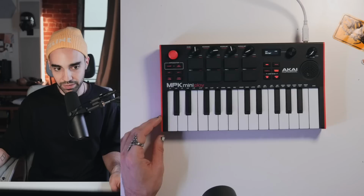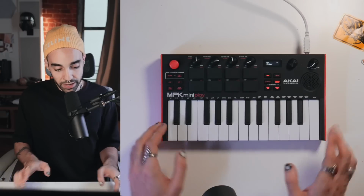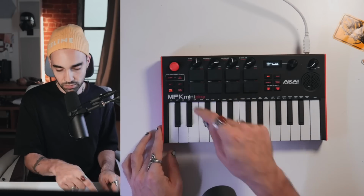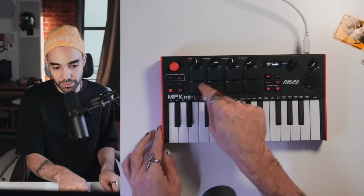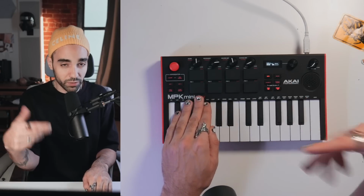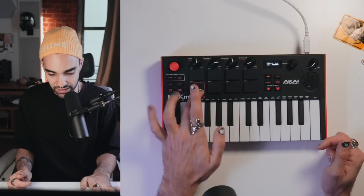So, I mean, I have a very basic project loaded here. And that's great. And one other function on the pads here is the full level option. So this will make it so that no matter how hard I hit the pads or soft, it will play them at their full velocity. Turn that off, and hopefully you can see that on the screen there. It's actually giving you a readout of what velocity value you're sending. So how hard you're hitting that pad, a value from 0 to 127.